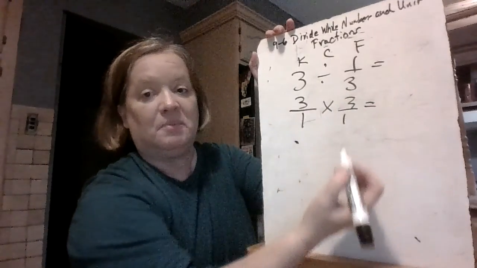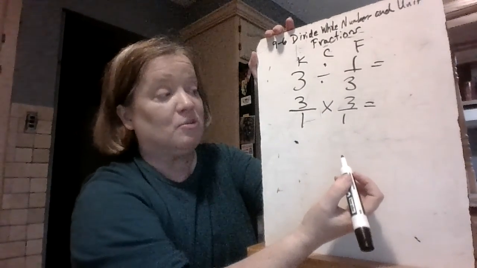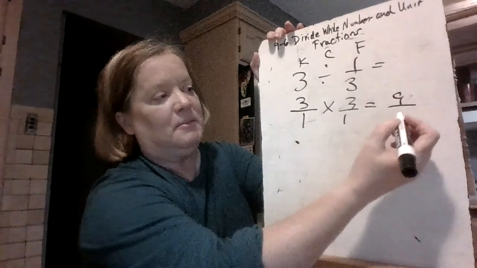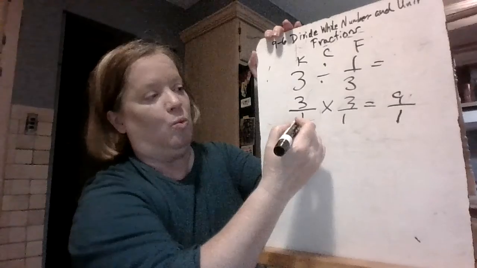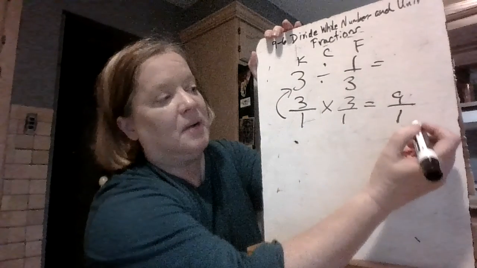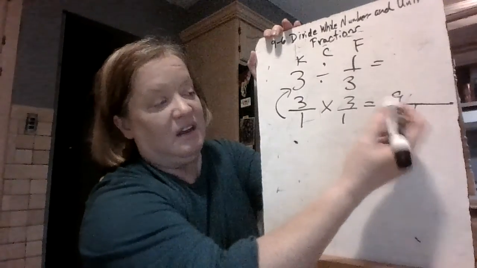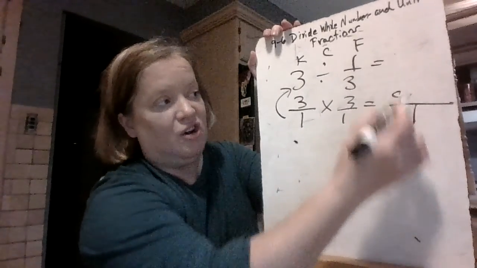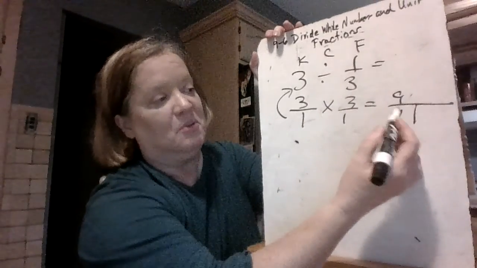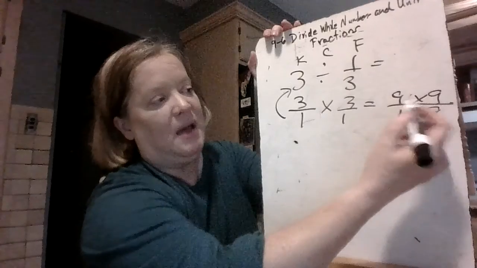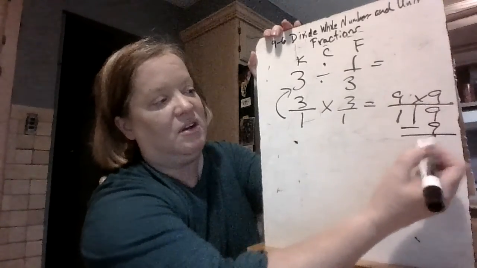Then I'm just going to multiply my numerators, or the tops of my fractions. 3 times 3 is 9, over 1 times 1 is 1. And just like 3 over 1 is equal to 3, 9 over 1 is equal to 9. But I'll divide it out, doing the inverse of division here, because this is an improper fraction, I'm going to use multiplication. So 1 goes into 9 9 times. Multiplying it back, 9 times 1 is 9. So my answer here is 9.